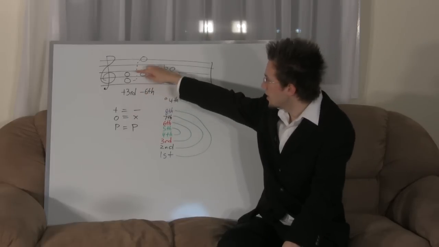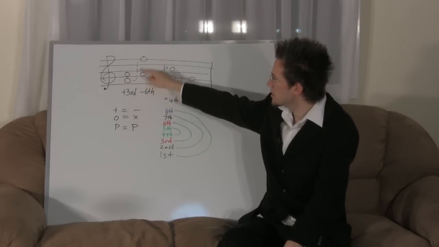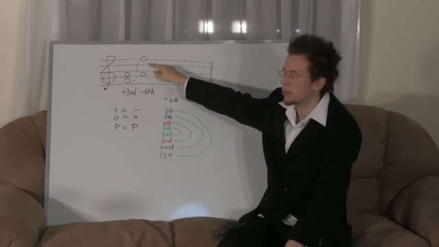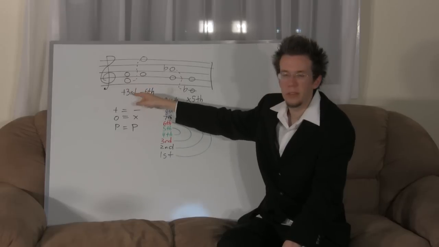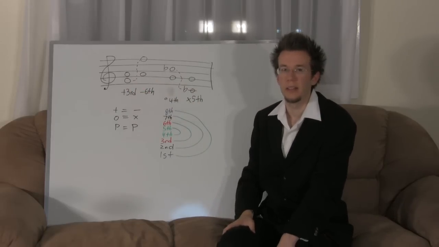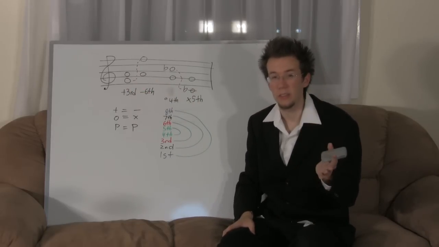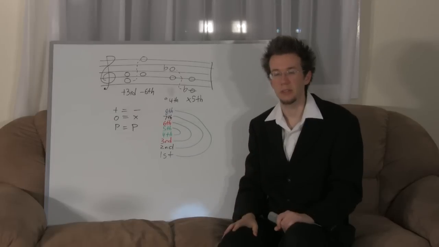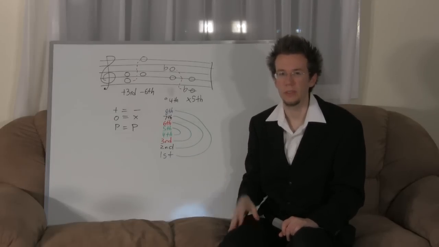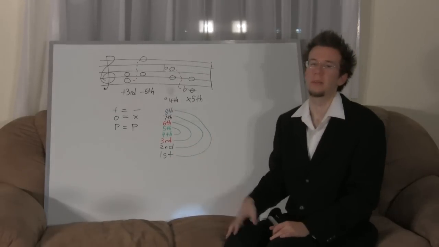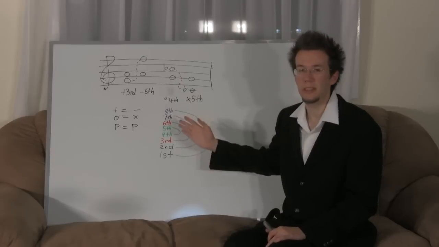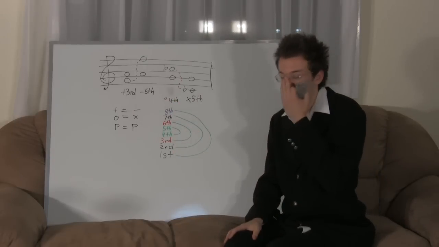Now in this case, it makes way more sense to move the F up because you can move it to the clef without having to draw ledger lines. If you move the A down here, then you have to do two ledger lines and it can get a bit crowded. But you could still do that too, unless they restricted you and said, invert only the bottom note, so you'd have to move the bottom note only or the top note only. But for this example, I'm going to show both ways.